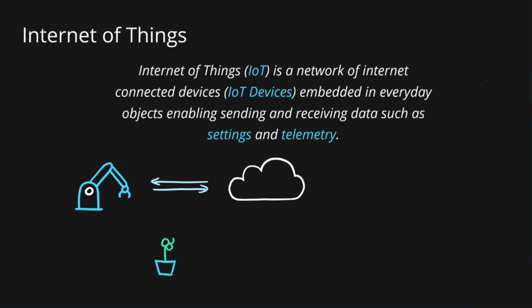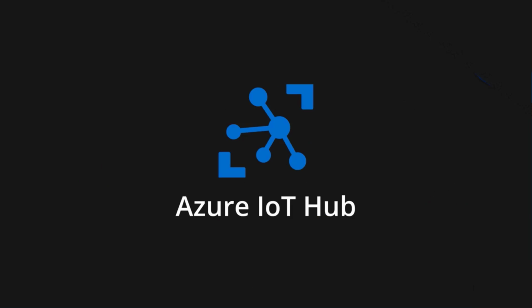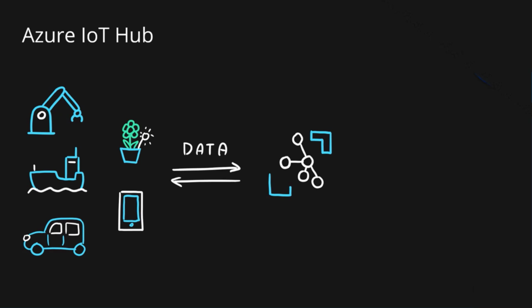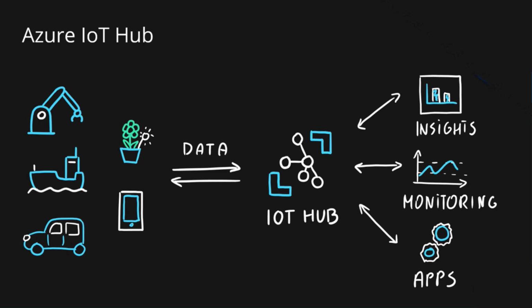Azure IoT Hub is a managed service hosted in the cloud that acts as a central message hub for communication between an IoT application and its attached devices. You can connect millions of devices and their backend solution reliably and securely. Almost any device with internet connectivity can be connected to an IoT Hub.